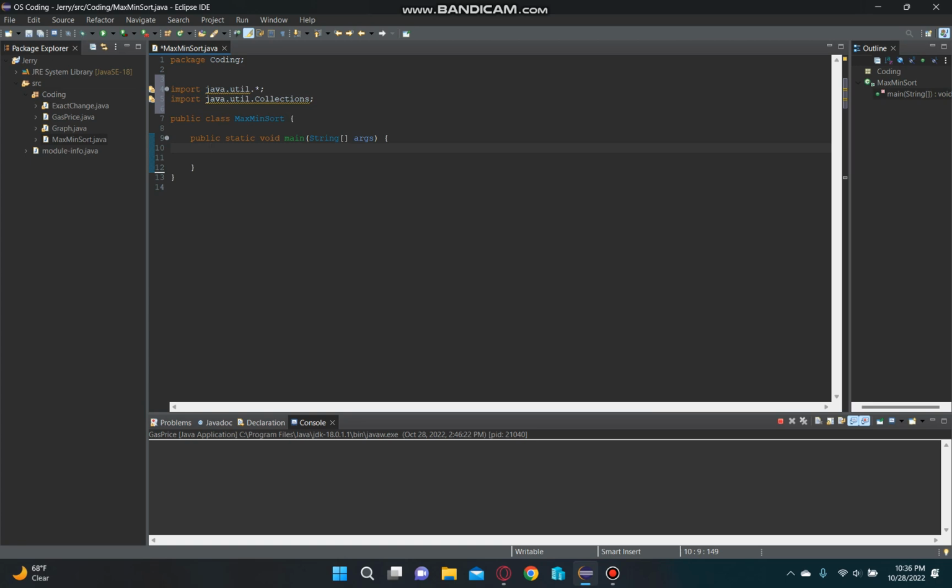Next you want to start creating your array list. So let's start creating our array list. When you create your array list, there's a certain way that you need to create it, and you're going to name this as an integer. Name it array equals new ArrayList integer. There we go. And then now we can start adding the values into our array list.